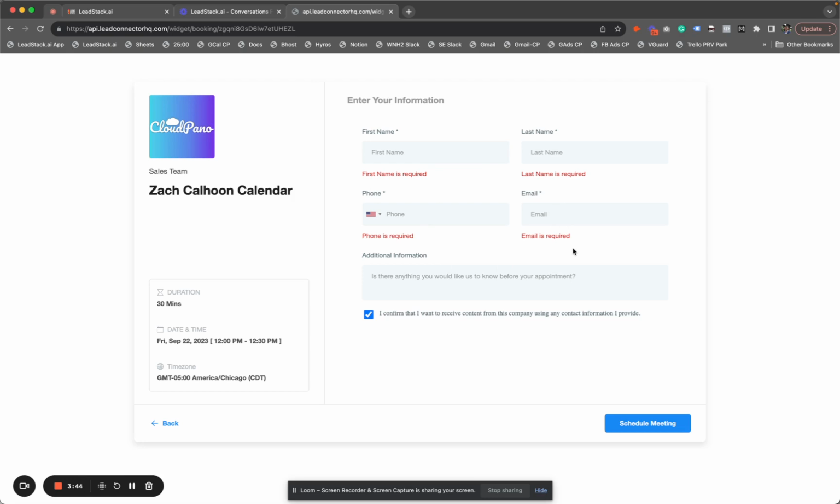it will send invitations to them and to you. So you both have a connection on your calendar. This form is also customizable. So say you want to ask certain questions, or say you want to know certain things about them prior to the call that they're required to fill out, you can do that here.